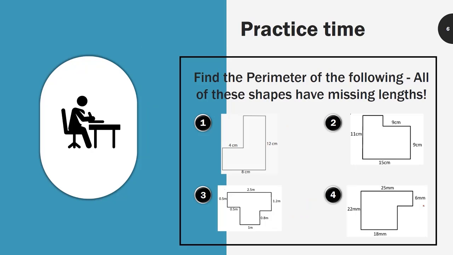All right, so the next lot of questions, guys, there are some missing lengths. So this one here, it's missing. This one here, it's missing. So there are a number of lengths that are missing here, okay? We're going to go through these at the end. I'm not going to give you too many clues to start off with. I want you guys to try and investigate these, see if you can find out these missing lengths or if you can find out a way to work out the answers for these questions. And then I'll go through the answers in a couple of minutes. So good luck, have a go.